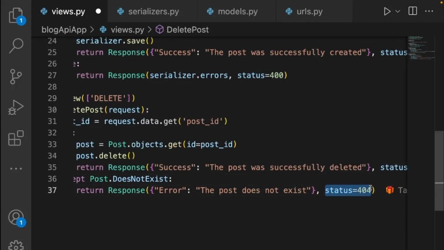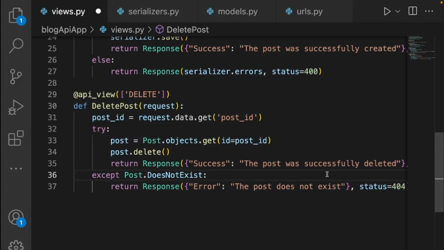The 404 status code means error not found. So that should be all the code that we need to write inside this delete_post view right here. What we can now simply do is test these API endpoints to see if they work.